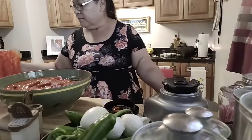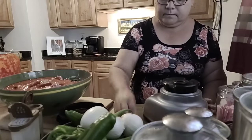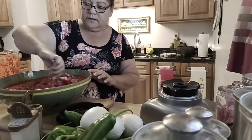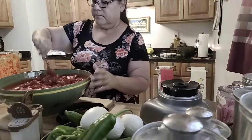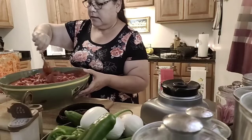Nice. So now I'm gonna wipe my blender a little bit. Okay, so now what I'm gonna do, look. Woohoo! This is perfect. Perfect. Look at this. You want it to have extra chili because you don't ever want it to be dry. Mix it really well. Really, really well.